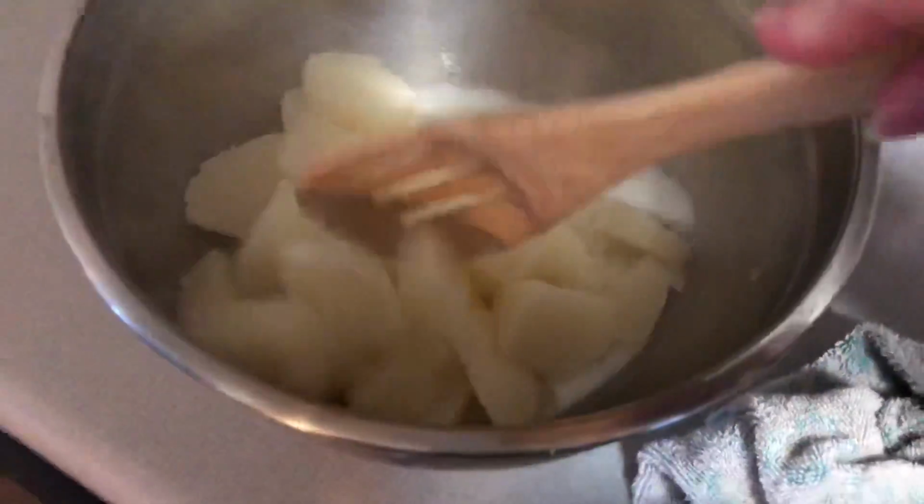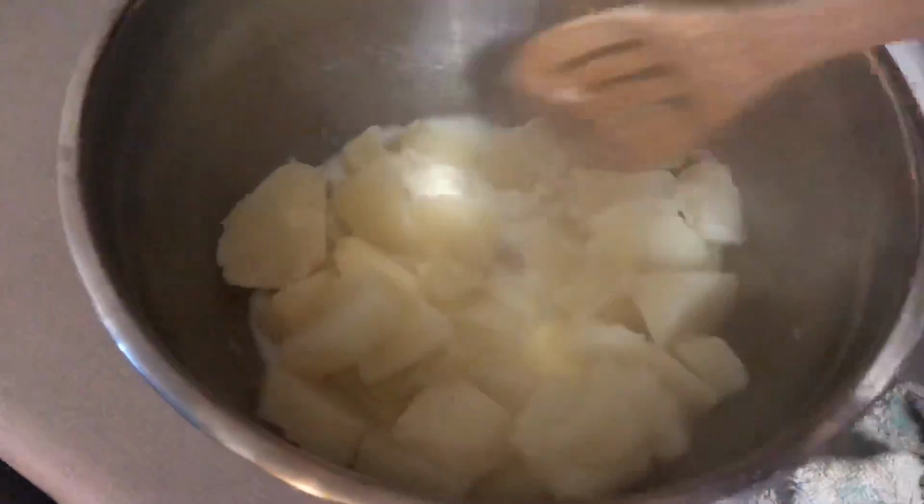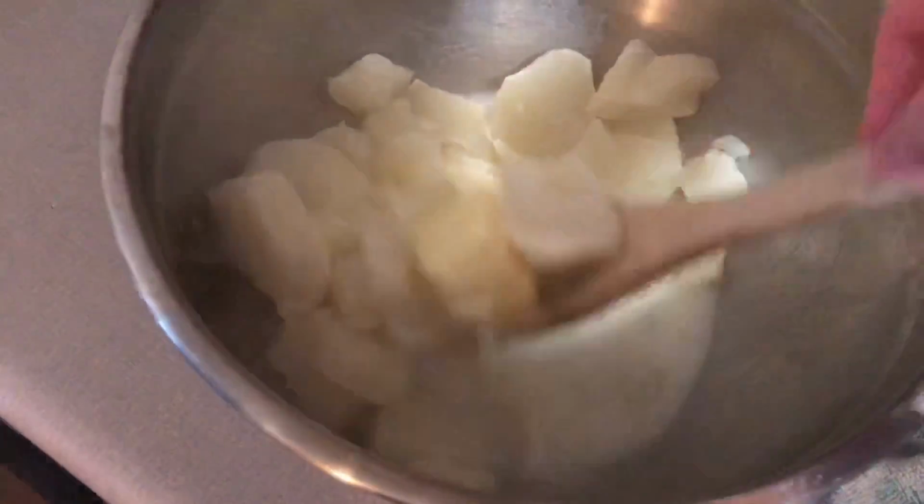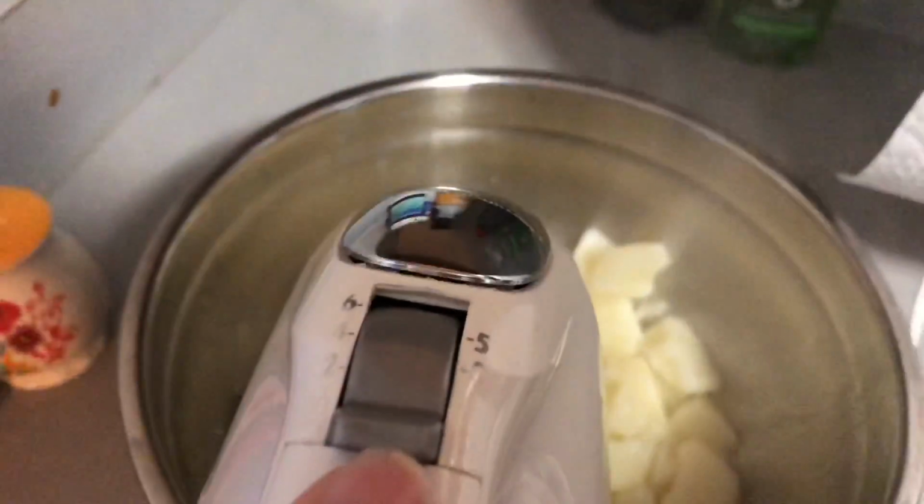So here I have drained my potatoes and added them to the butter and milk mixture that I have sat on the counter. And then I'm just going to kind of mix this through just a little bit. And I'm going to use my electric hand mixer here and just whip these up together. This takes just a few minutes, and you can see that at the end there that I left a few lumps in mine. That's the way that we do like them, but we'll eat them super creamy as well.